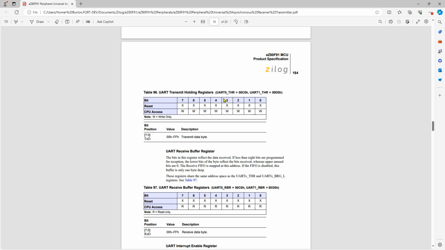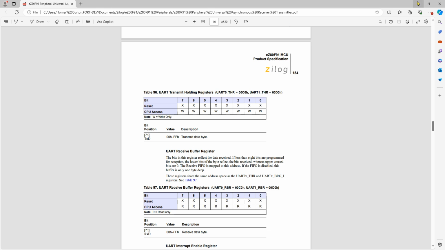And UART0 THR is the abbreviation for this register, transmitter holding register. That address was Charlie 0. If we look on reset, all bits X means we don't care or we don't know what they will be. They're undefined. Doesn't matter. How can we access this register? There's only one thing we can do, is write to this register what we want to be transmitted, which is exactly transmit data byte.